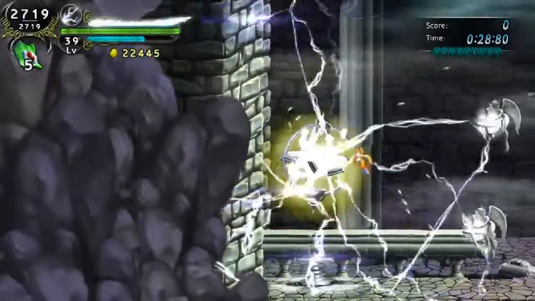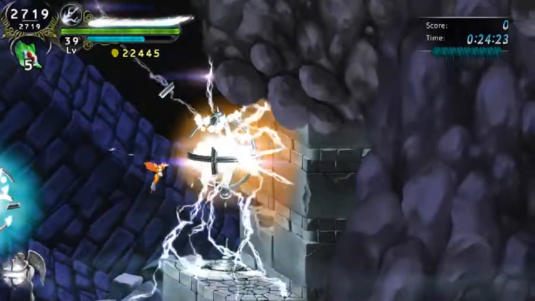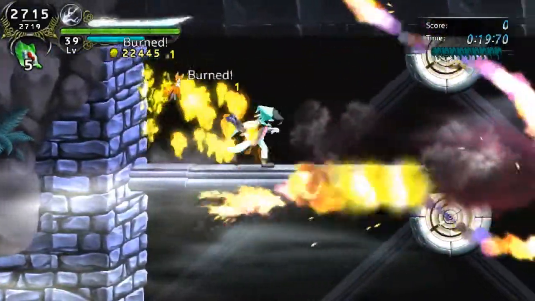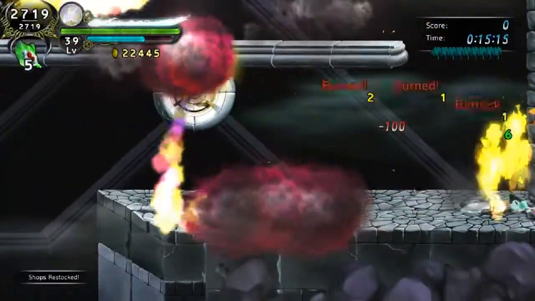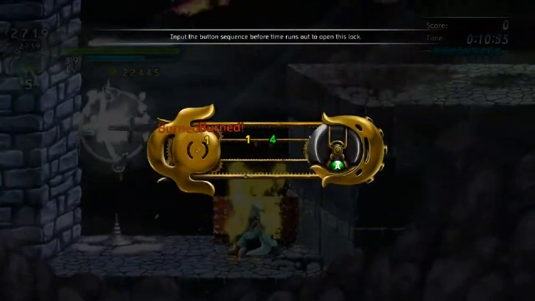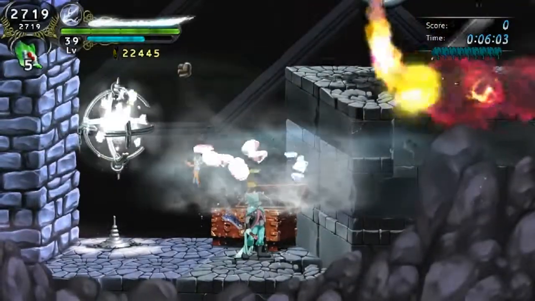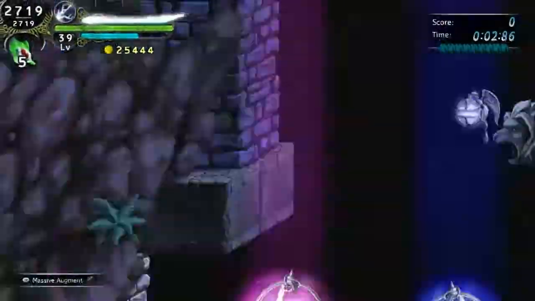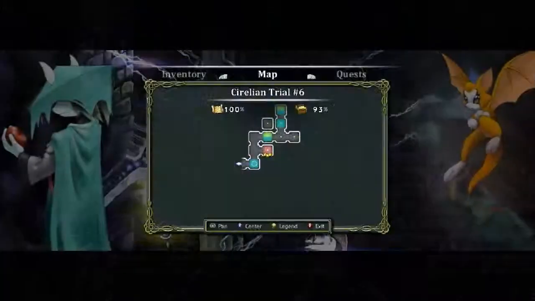I actually went this way. And I want to go in the orange thing. What do we got over here? Fire! We got fire! And a chest. Okay. And with that, we can head on over to the bottom area. Down there.